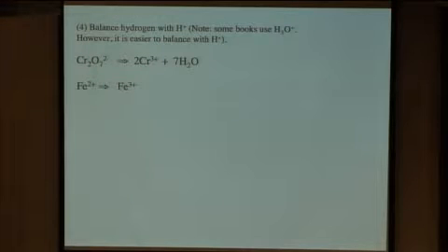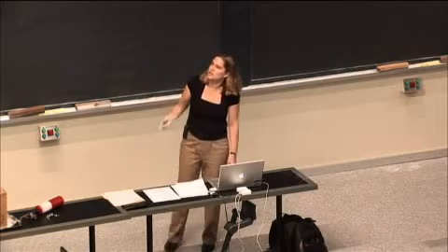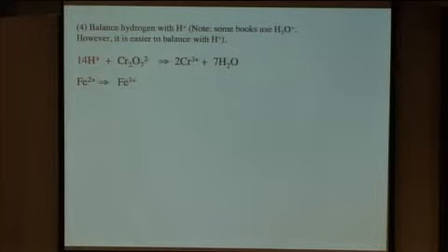Next step is we're going to balance the hydrogens that we just added. And we can balance here with H+. And here's one place that books are different. Some of them balance in a more technically correct way with hydronium ions, but then your oxygens get unbalanced again. So it's OK to use the simpler approach and just balance with H+. So how many H+s do we need to add to balance the top part? Yep. So we need to add 14 over here. Again, the bottom one, nothing to do. Pretty simple.